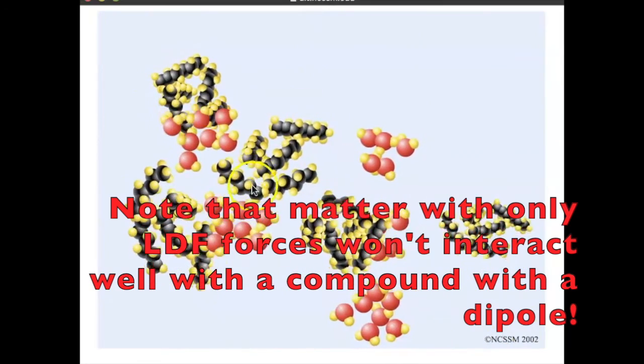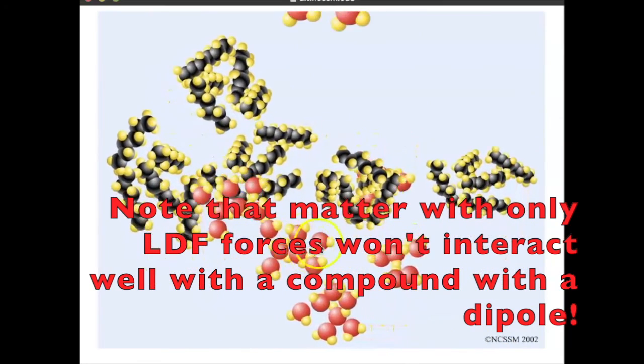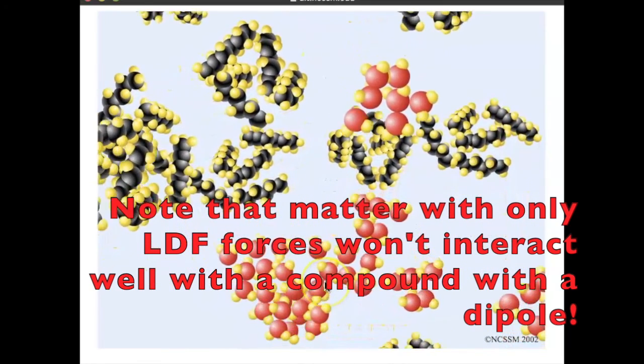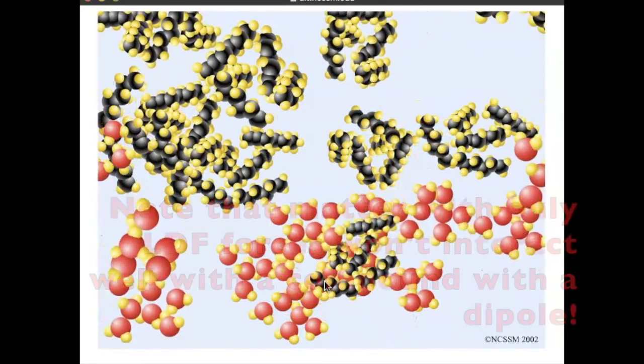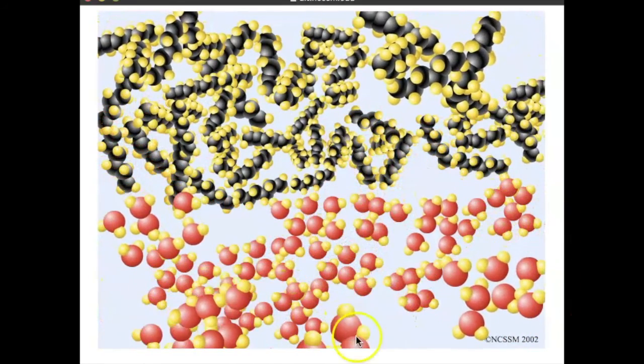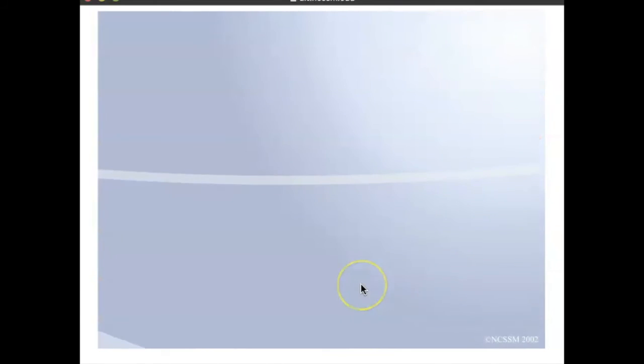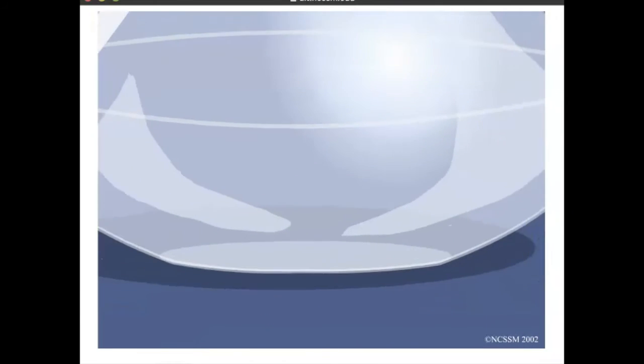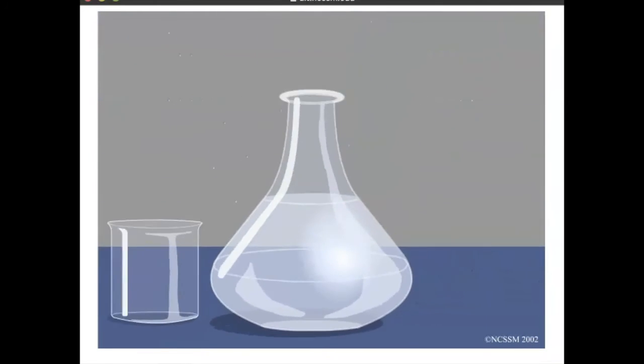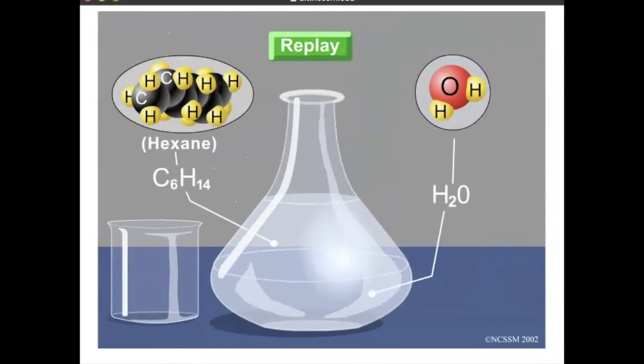And so you can see the nonpolar things hung out together. All the little water molecules are hanging out together. And so they don't want to play together. And what we end up with is this thing called a heterogeneous mixture, right? Where the oil layer is on top and then the water layer is on the bottom. And there we see that separation of phases.